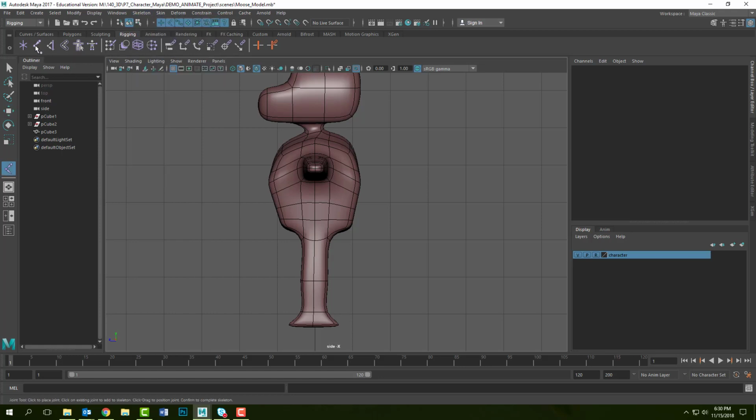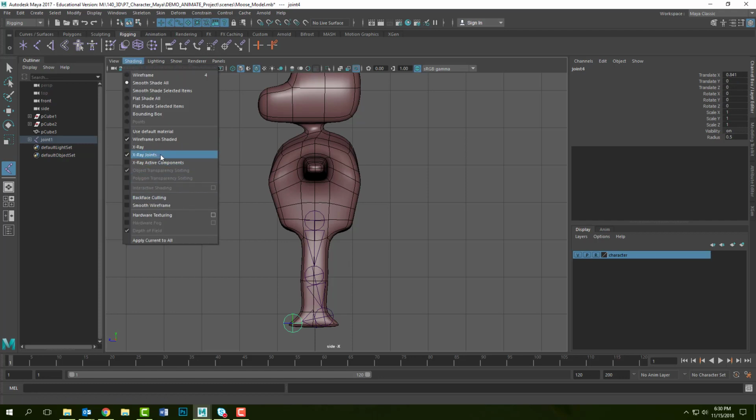I'm just going to click on the tool, and you can see that the tool is active here, and you just click to start. So we're going to start, imagine where the hip socket would be. So I'm going to start here, and then I'm going to do another one for the knee, and you may add more edge loops in yours to make it bend better. And then I'm going to do another one for the ankle and another for like the toes. So once you have that, if you can't see through it, you want to come to shading and make sure that X-ray joints is checked.